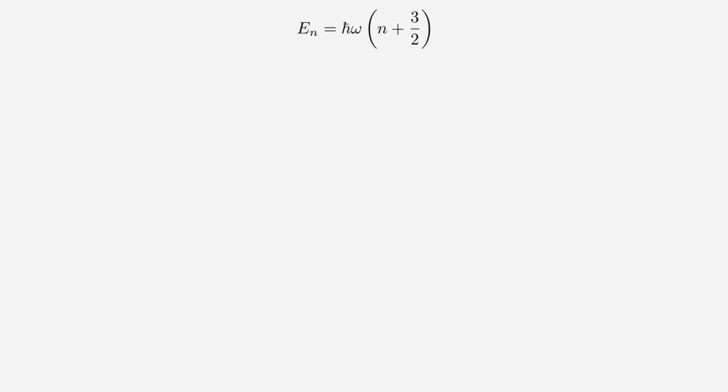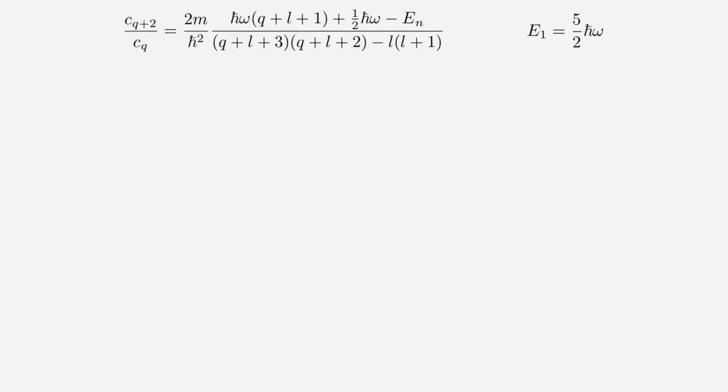Let's now turn to the first excited state, and as the procedure is analogous to what we just did for the ground state, we will move quicker through the calculations, but I do encourage you to fill in the gaps and to make sure that you understand every step that we take. Let's again start with the eigenvalues, and we now consider n equals 1. The energy E1 is equal to 5/2 ħω. Again, I encourage you to compare this result with the corresponding one in the video where we treat this problem using Cartesian coordinates, and you should find that they are identical.